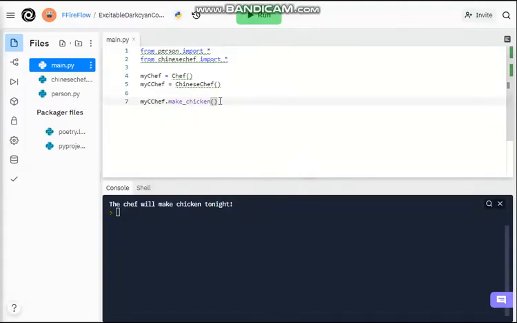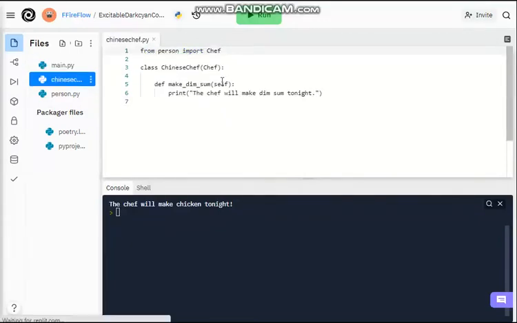And how this works is that I inherited the make chicken method from person.py to ChineseChef using the import, and then just using open and close parentheses, and then just writing Chef. And that's how the Chinese chef will be able to make that.